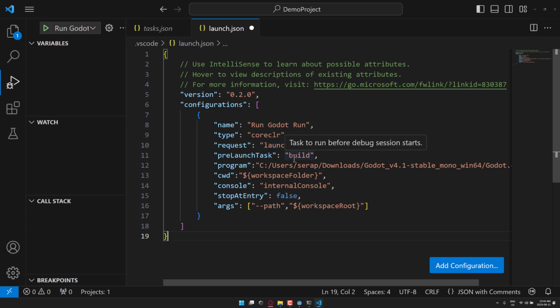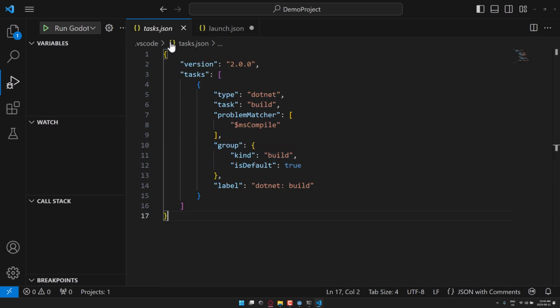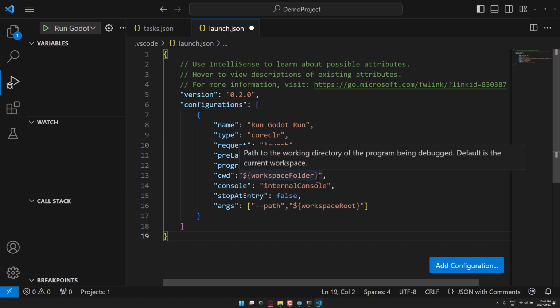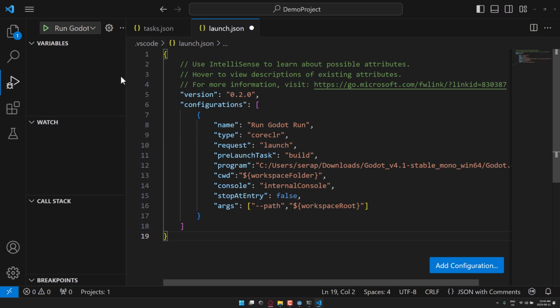You're going to want to do a build before you launch, which is your pre-launch task. That is what corresponds to over here, which by the way, I'm going to switch this over to build so that it matches up perfectly, and save that. So that is the name over here of the task to run before launching. And then you give it a path to the Godot command. And then the rest of this, I think, is somewhat optional, to be honest, but it basically tells it where to find the project files and documents and so on. And that is the basics of it.